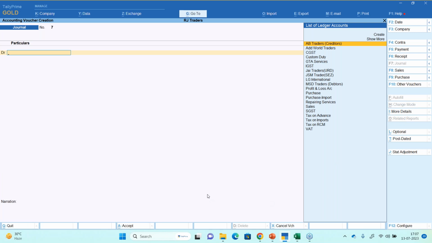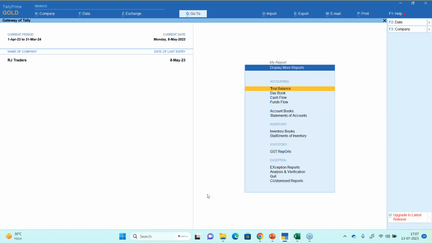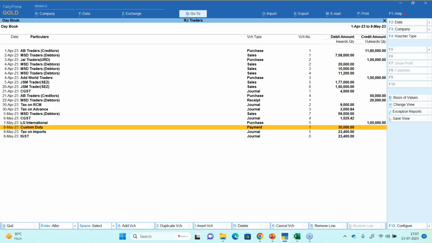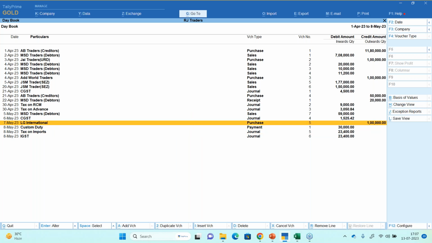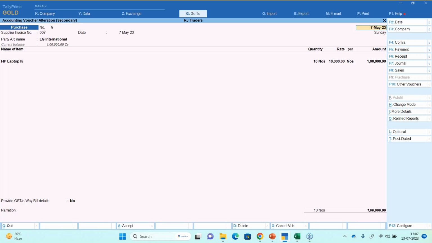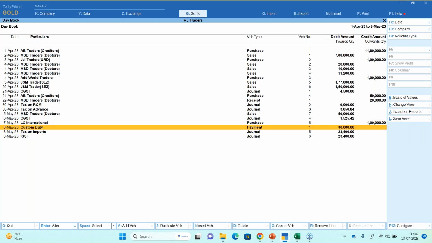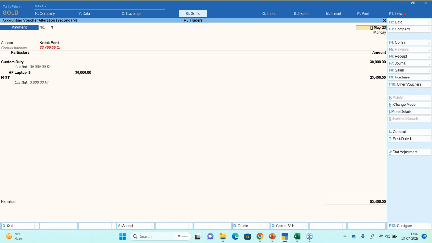Again, I'm telling you what I have done for these transactions. First, I record the purchase transaction without providing any tax amount. Then I record the payment transaction, payment of custom duty and IGST.